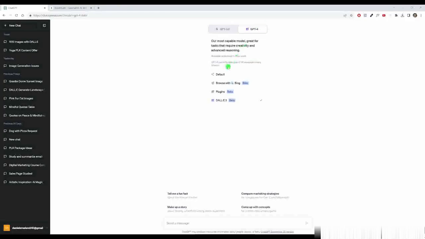Otherwise, you can use the simple default version. However, I ask ChatGPT to create a kid's story about, and I can imagine whatever I want for my story, or even ask ChatGPT to give me ideas or create a story by itself.